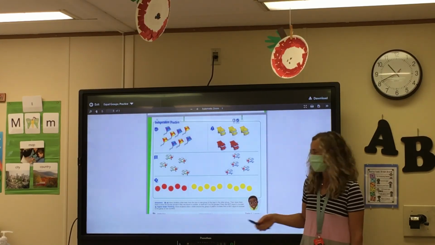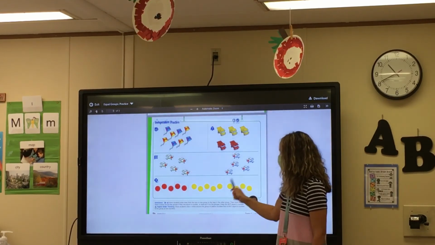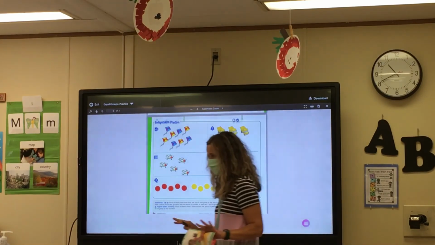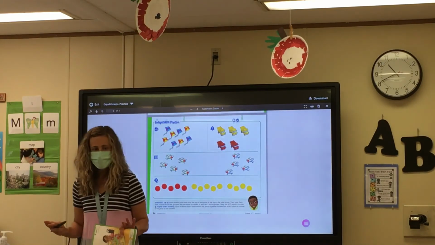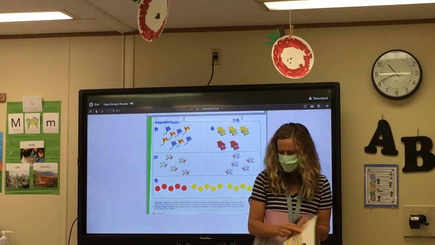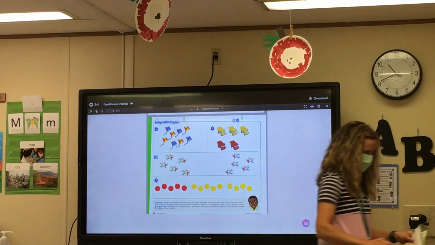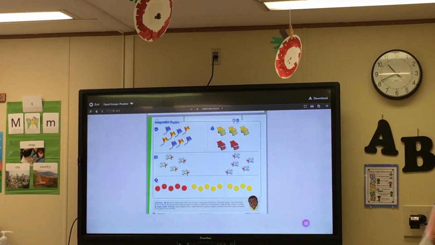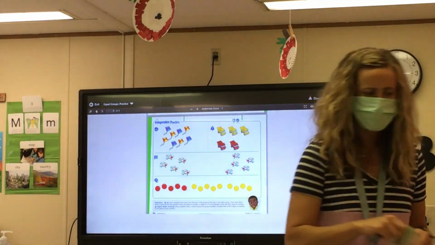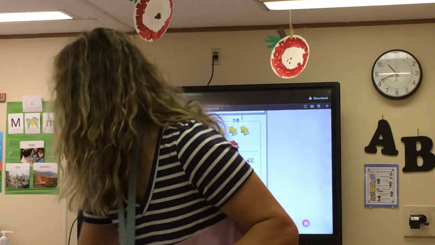Find it and circle it. So circle either this one or this one. Circle here or here. Which one is not equal? It's not the same amount. Got it? Okay, great. If you're done, let us know and come and grab these from me. Hold on, hold on, hold on. Hold on. Remember, not equal. It's not the same as the red.